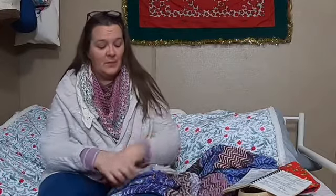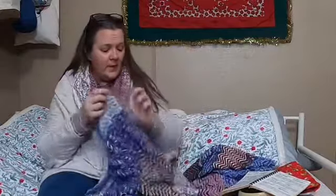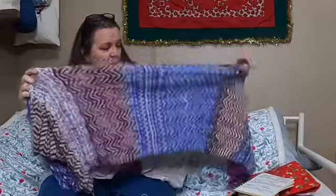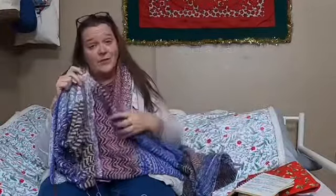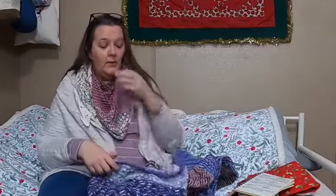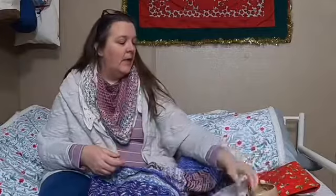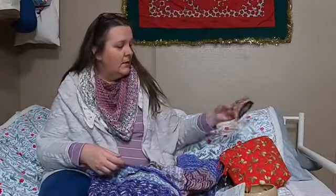I should be able to get a lot more knitting done tomorrow. I am currently working on the Skyline Wrap by Helen Stewart, part of Knit Vent. It was window one of Knit Vent. I have not even started the final window yet. I am trying to get this done and then move on to that final one as my addition to my Advents. I did get the socks done. I showed you that earlier today.